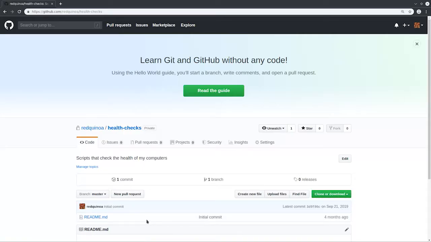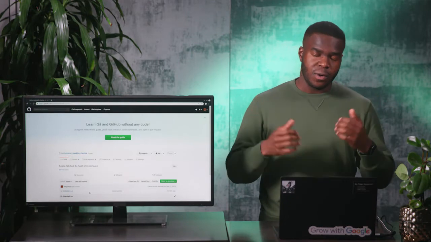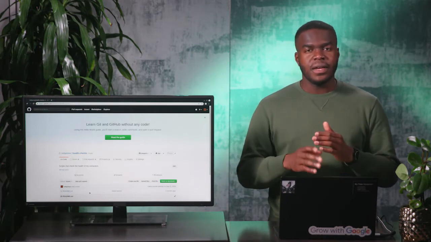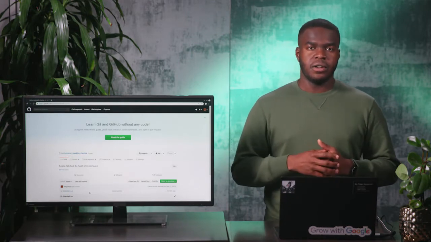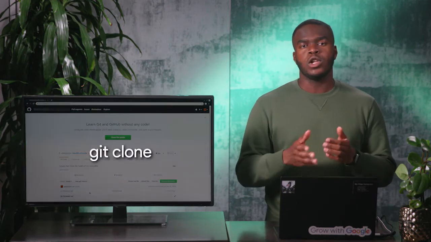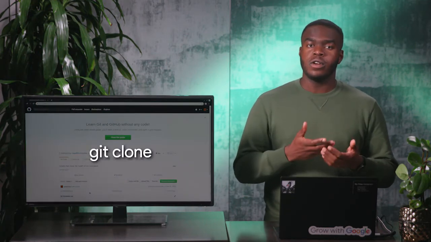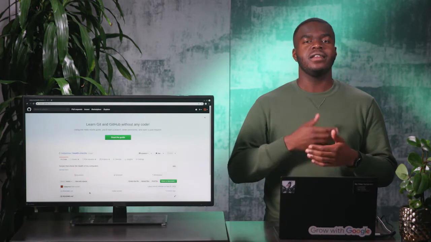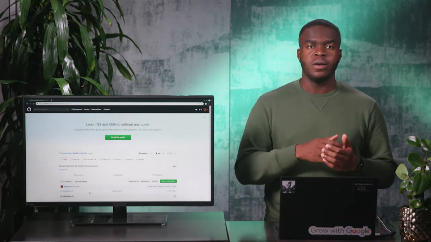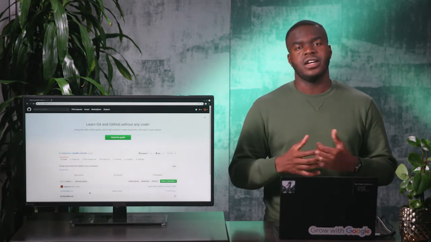Yay! Using the wizard, we created the repo and have a fresh remote repository ready to go. Just like magic. Let's get to work. First step is to create a local copy of the repository. We'll do that by using the git clone command, followed by the URL of the repo. GitHub conveniently lets us copy the URL of our repo from the interface so that we don't have to type it.